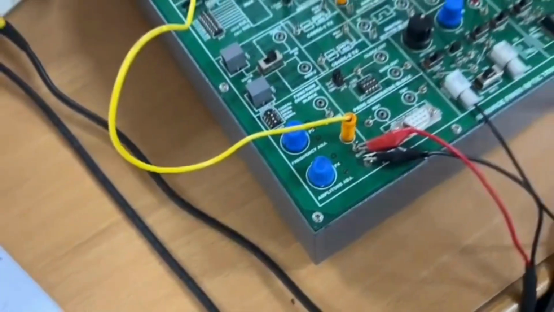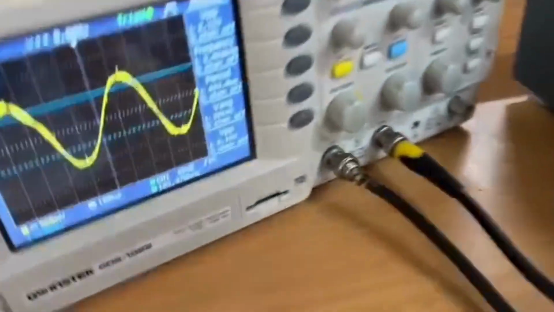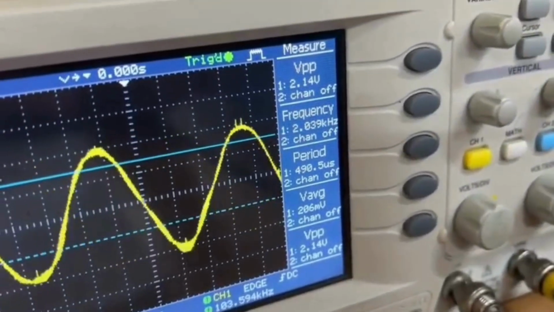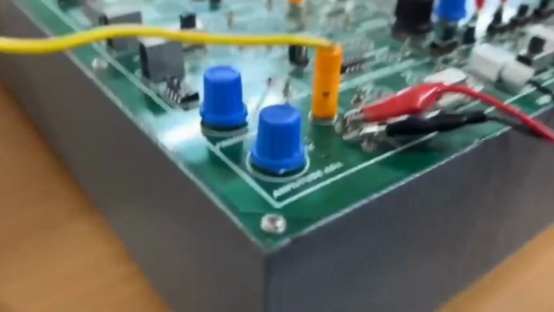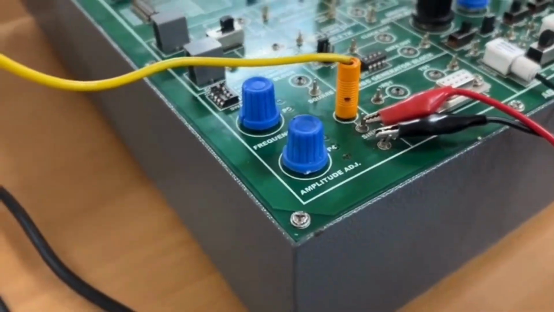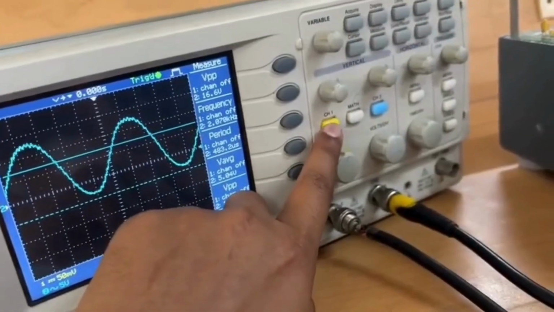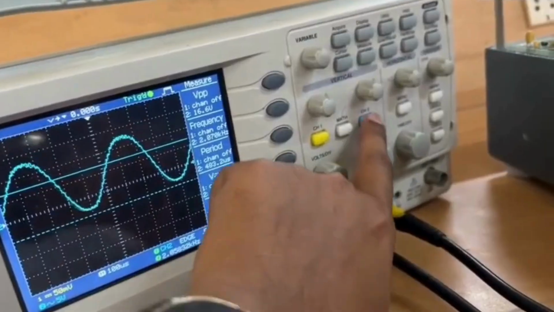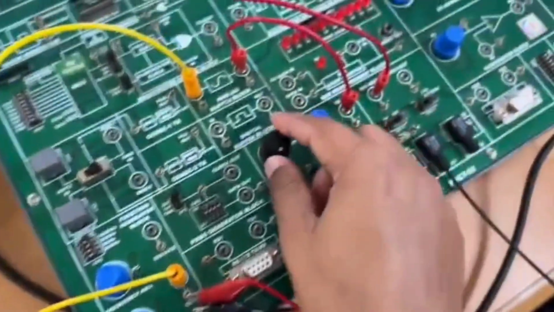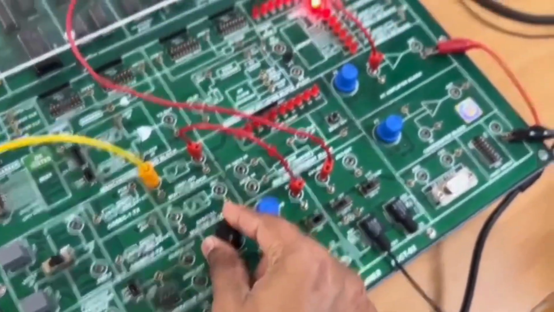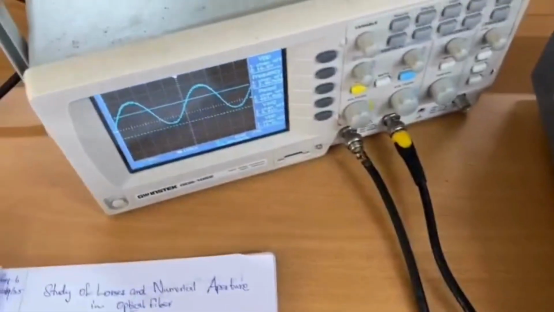While starting the experiment, ensure that the amplitude and the frequency are 2 volt and 2 kilohertz. Adjust that by adjusting the frequency and amplitude, and after getting that, we will be getting a sine wave. Now turn off the input and enable the output readings using this. For getting the output, first make sure the intensity knob is in maximum position and adjust the amplification a little bit such that we would be getting a sine wave.